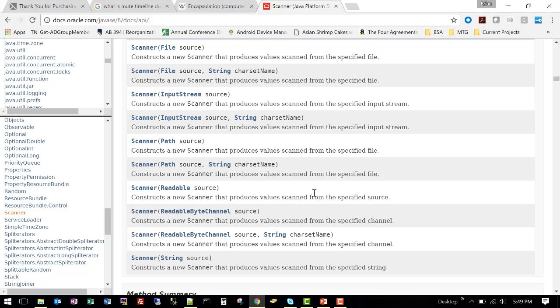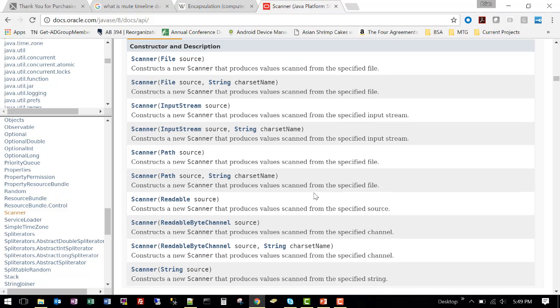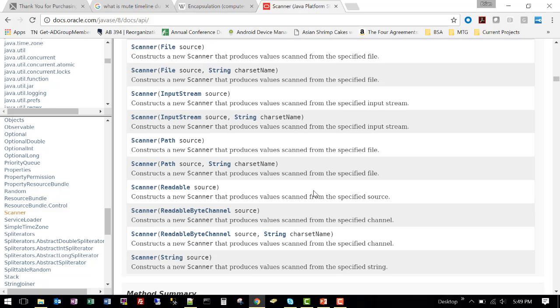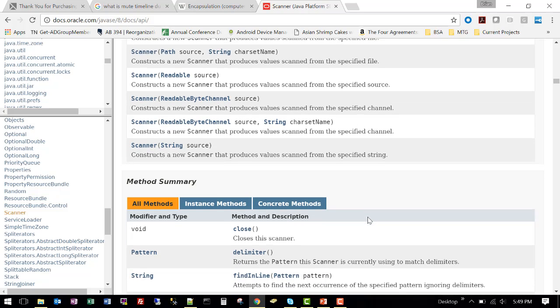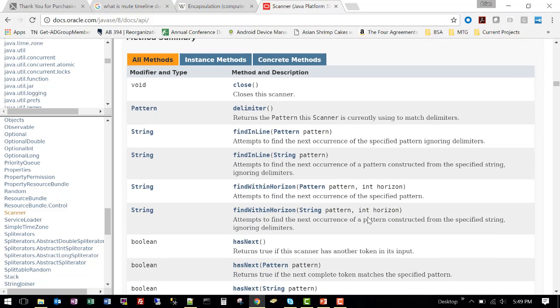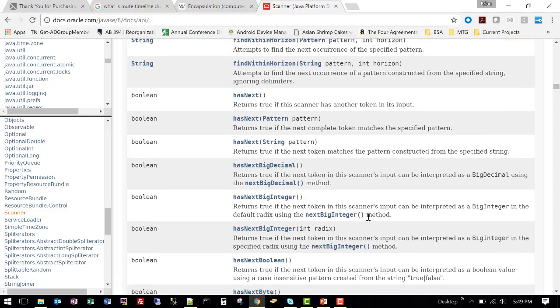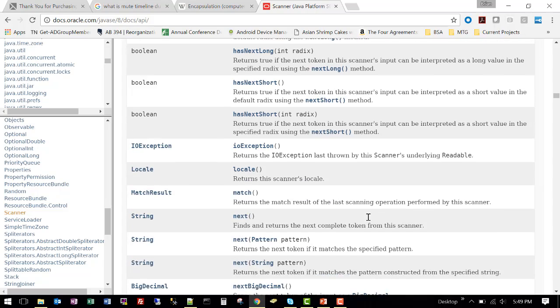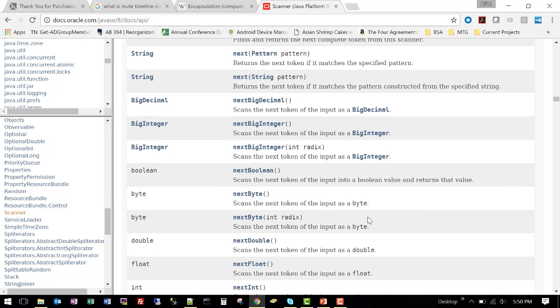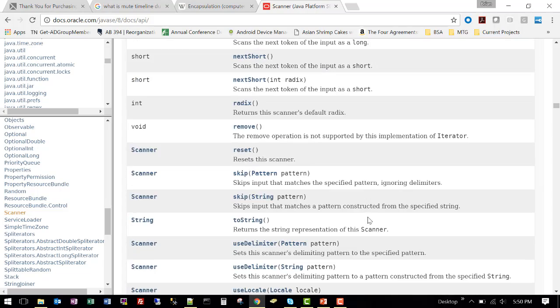And as you probably have already learned, overloading or having multiple constructors is extremely common practice within Java, and we'll talk more about that in our person class in a few minutes. But we also see a set of all of the methods that are associated with the scanner class.